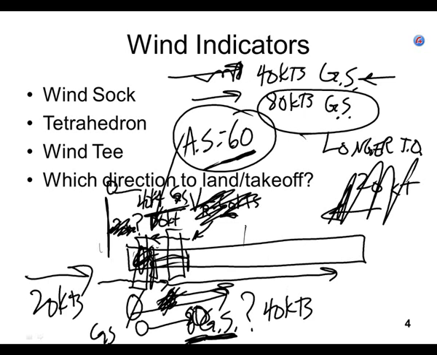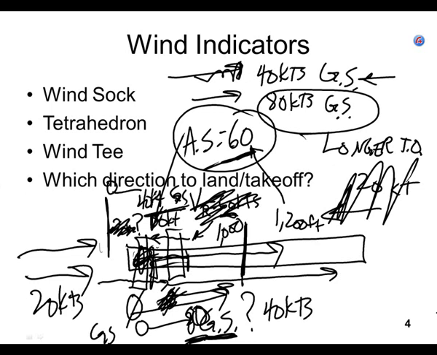So what if this runway is only 1,000 feet? And what if, if there's no wind, it takes the airplane 900 feet to get off the ground? We're going to be fine. But if we take off and the wind is blowing at our tail, now we may need 1,200 feet of runway just to get an airspeed indicator of 60. So we're going to be very unhappy in that case. So we're going to stay in this practice. We're always going to take off into the wind, and we're always going to land into the wind.